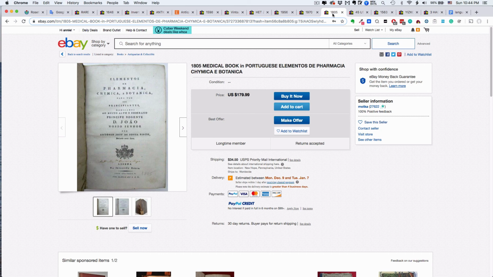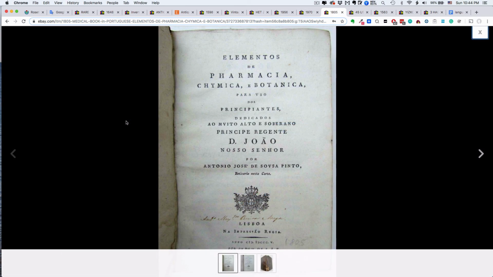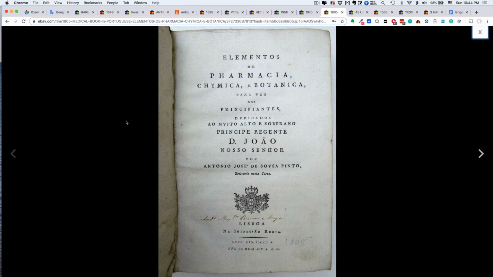Handy tip, huh? So here's Portuguese, and I think that the absence of the inverted question and exclamation marks is going to be your biggest tip.